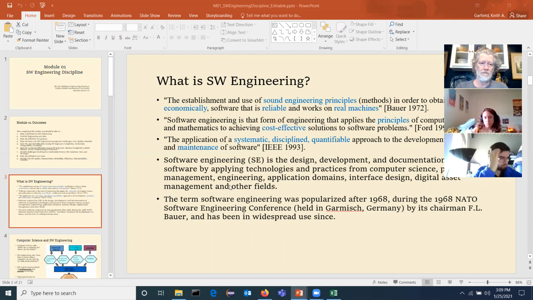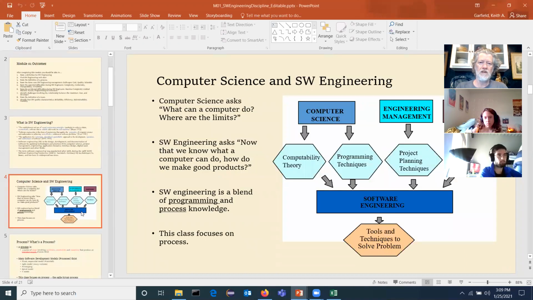How does this differ from computer science? I like the one-liner. Computer science is, at its core, the core question in computer science: what can a computer do? We have this thing called a computer. It's a mindless automaton that performs some kind of operations. What can it do? That's really what computer science is asking. And that gets broken down into different things: architecture, languages, algorithms, things like that. What can a computer do and what are its limits?